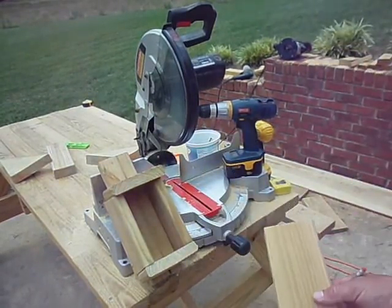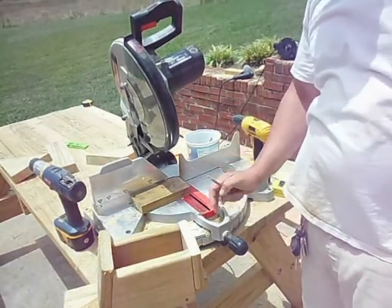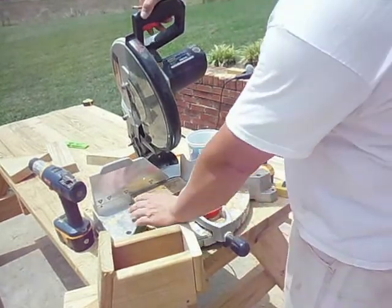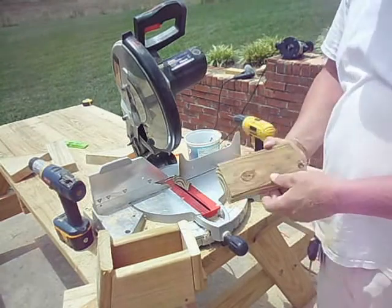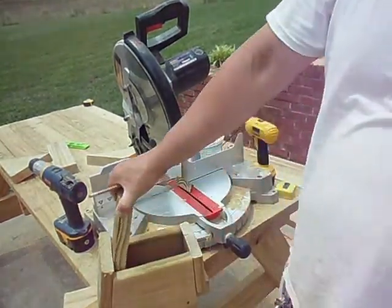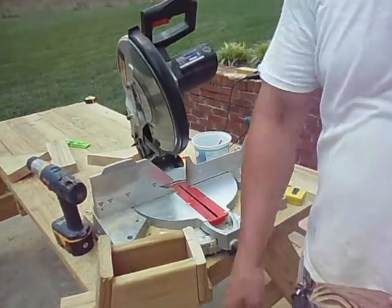I'm going to cut this piece and then we'll start putting the door on, which is the trickiest part. One little trick for the door is you want to cut one end of it on the same angle as the roof is running. I've got my saw turned to about 13 degrees. When you do that and slide it in there, when the door opens it'll just open that much easier. You can see it's a little cut on the end.